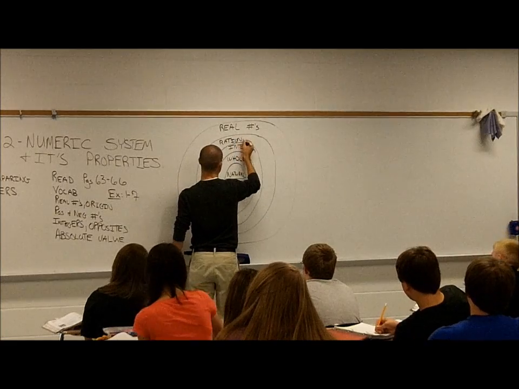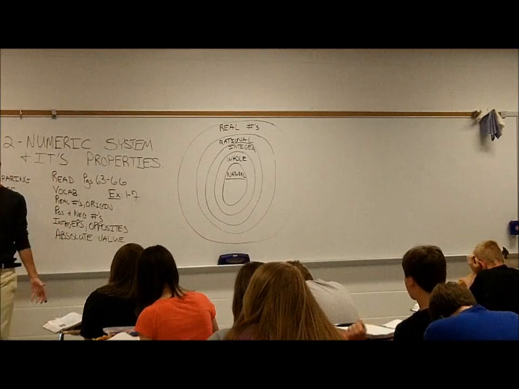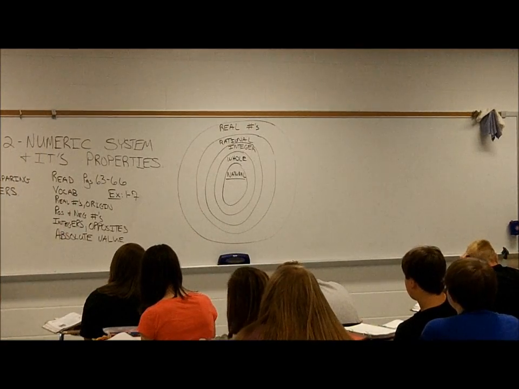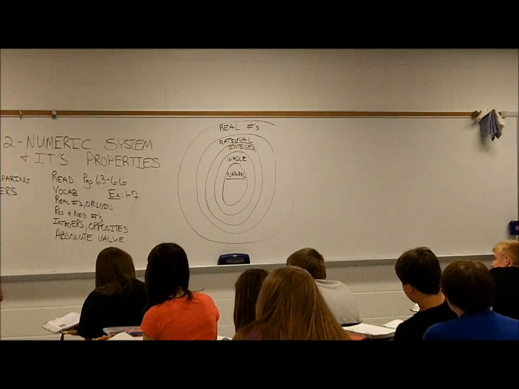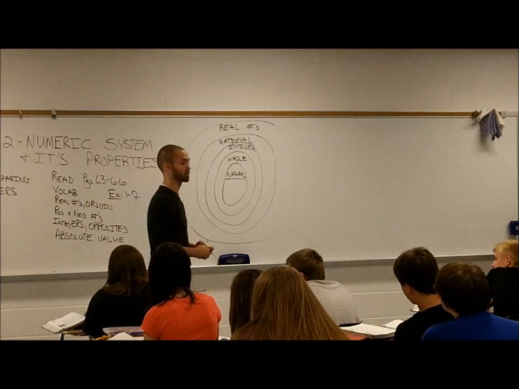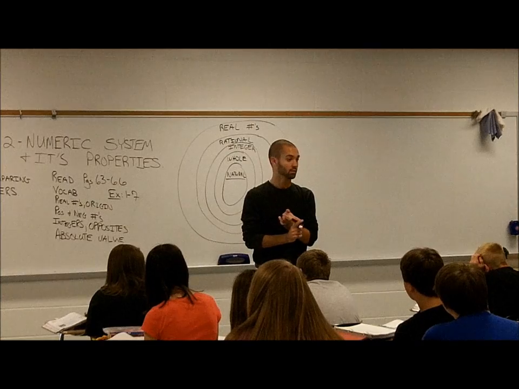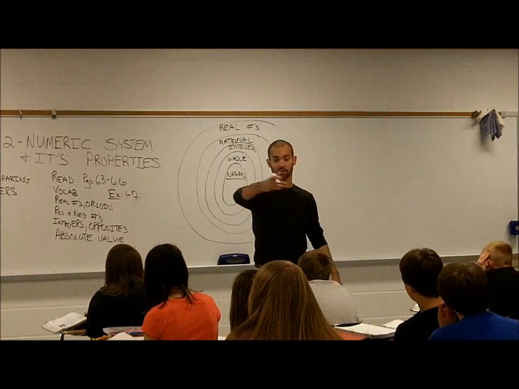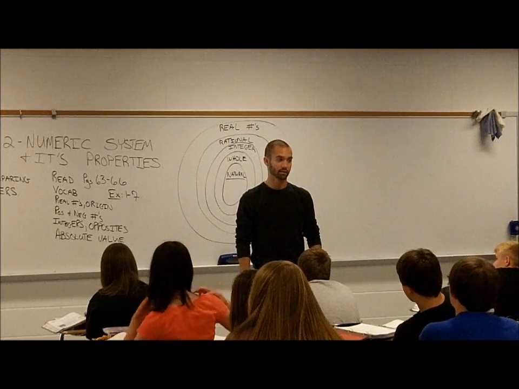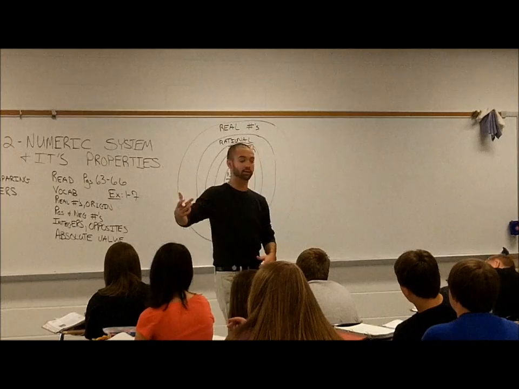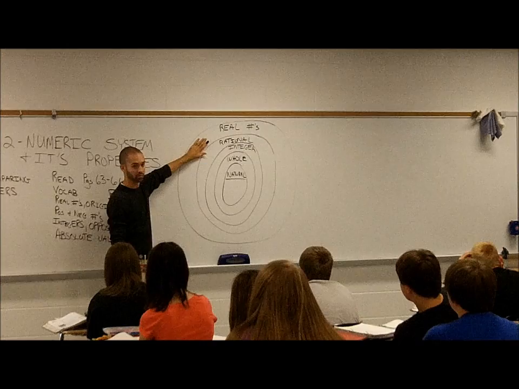Any number that can be written as a fraction is what we call a rational number. What if we have a number that can't be written as a fraction? We call that what? If you're not rational, you are irrational. Irrational numbers cannot be written as fractions. Okay? Can you write pi as a fraction? No, because pi never ends. That's why we call it irrational. It never ends. Okay? So irrational numbers are kind of sitting in this area of the reals.